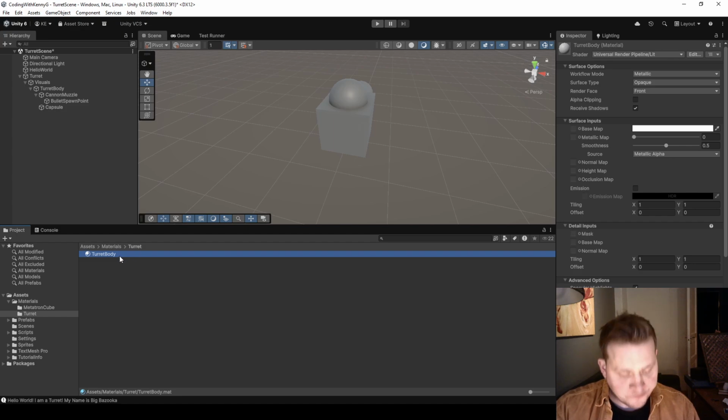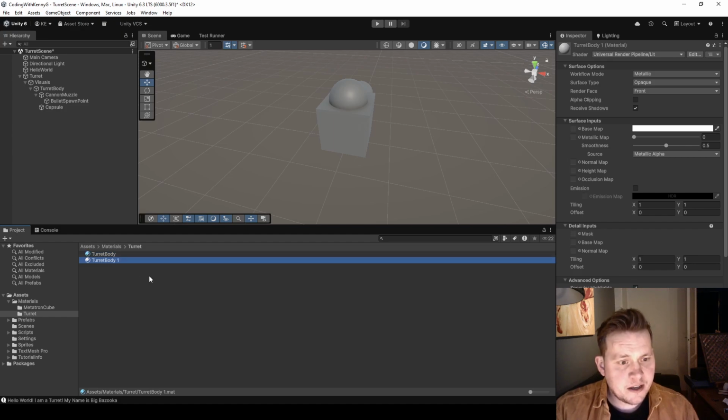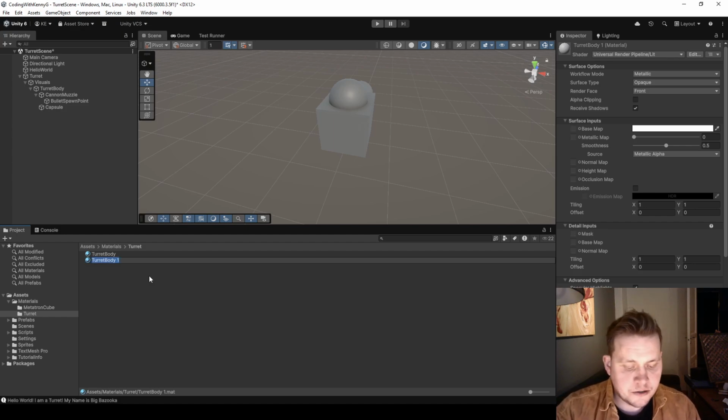And then I'm gonna duplicate this material by holding Control and pressing D. So that's a command for duplication, Control D. Then I'm gonna click F2 to rename that material to turret muzzle.